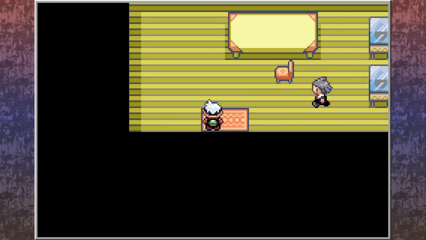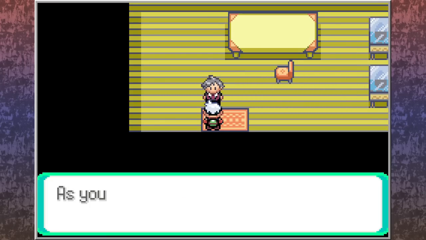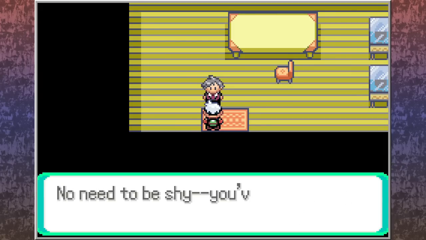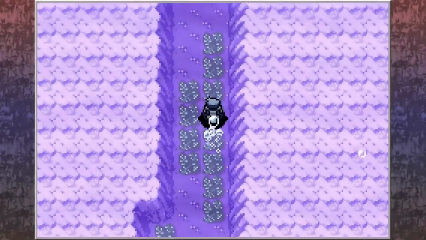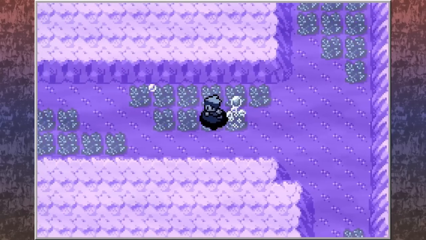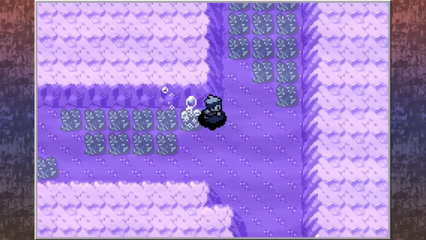I head over to Steven's house to pick up a very exciting item, the HM for Dive. Why is this exciting? Because we have just unlocked our next 3 encounters. Let's go over them right now. Route 124 is our first stop to pick up the first legitimate water encounter of the whole run. Jesus, it's taken this long to finally get our hands on one.